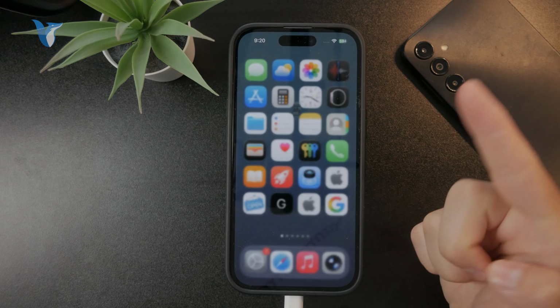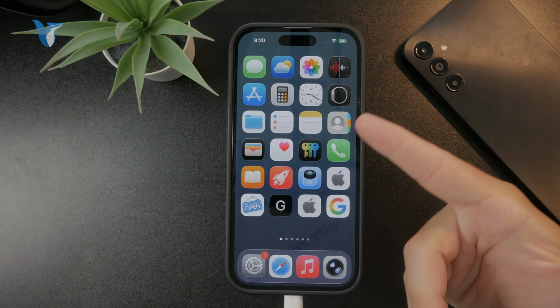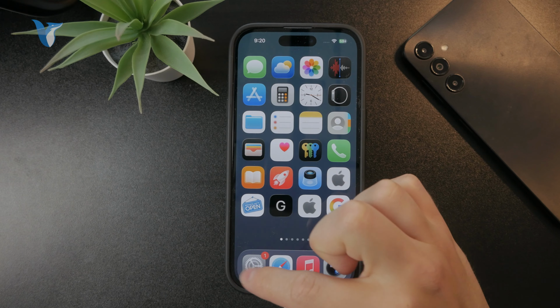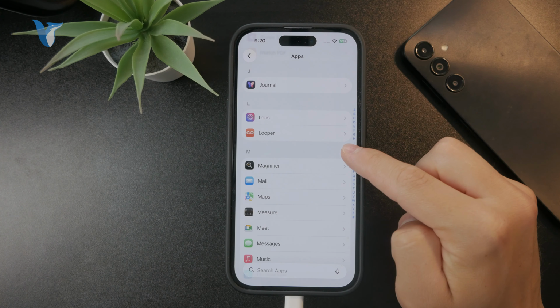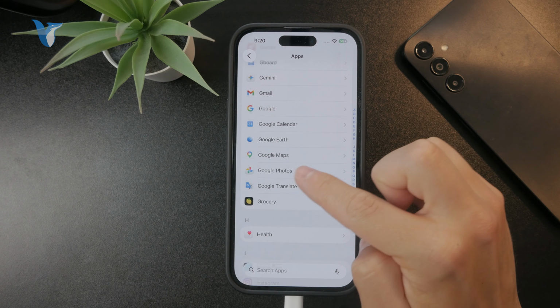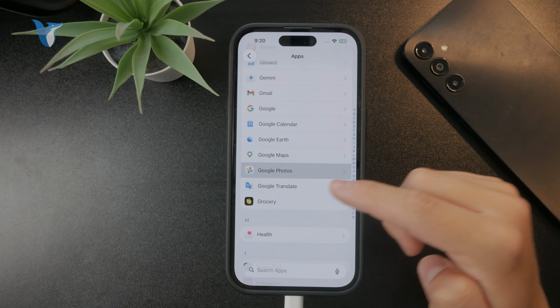And if you don't want this, you can just stop giving access to the photos for Google Photos. So you can go to your settings, click on apps, and go to the G section so you can find Google Photos and make sure that it doesn't have access to the photos. So select none. And now if I return back, you can see that it doesn't really show anything, only the images which were stored there before. So that's very interesting, right?